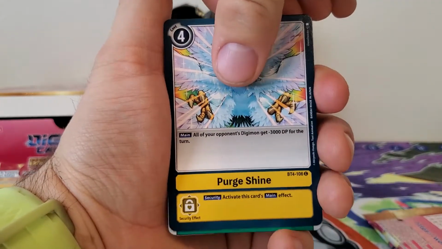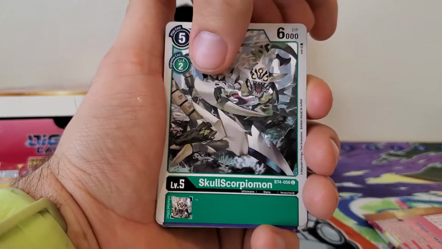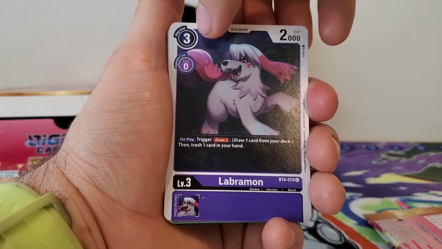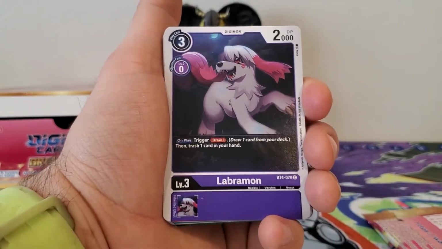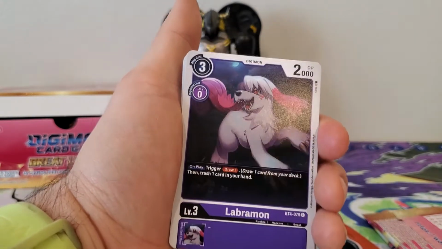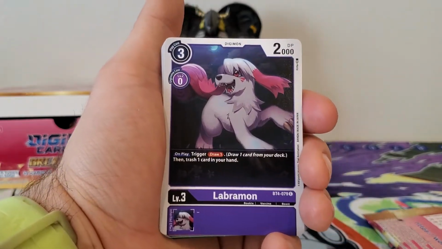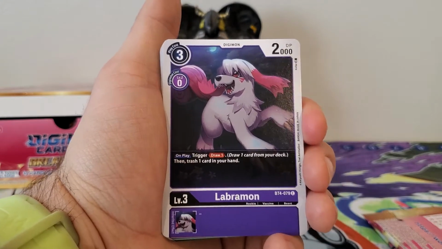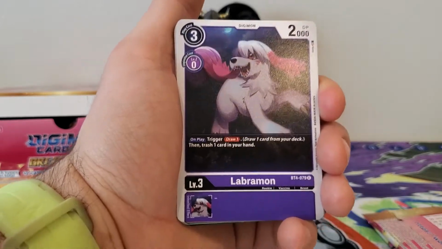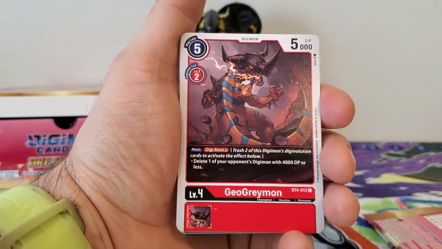Purge Shine, I've said that one's alright. Skull Scorpomon, not crazy about it. Its low body and its level just don't match to me. Labramon is a 3 play cost, a 0 Digivolution cost, 2,000 DP. On play, draw 1 card, then trash 1 card. And that is play, so you can't Digivolve. You have to play it outright to do that. I could see it being played in some decks because purple does like doing that. So I would put it in a deck with two of them, not a full deck.